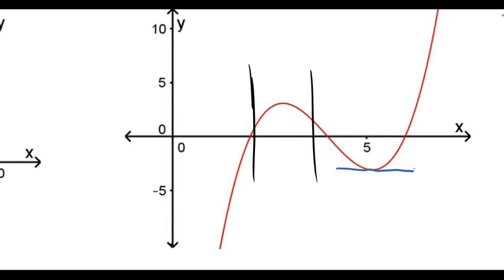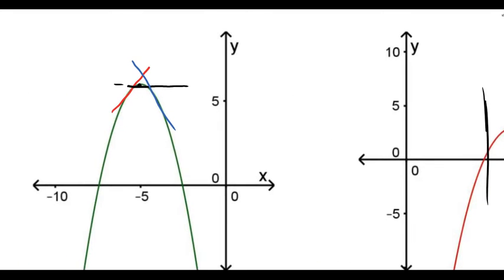So if the slope of the tangent is 0, it's a local maximum or a local minimum, or it could be an absolute maximum or minimum as well. And then if the slope just before that point, to the left, like we always think about left to right. So when I say just before, I mean just to the left. If it's positive and then the slope after is negative, then it's going to be a local maximum.